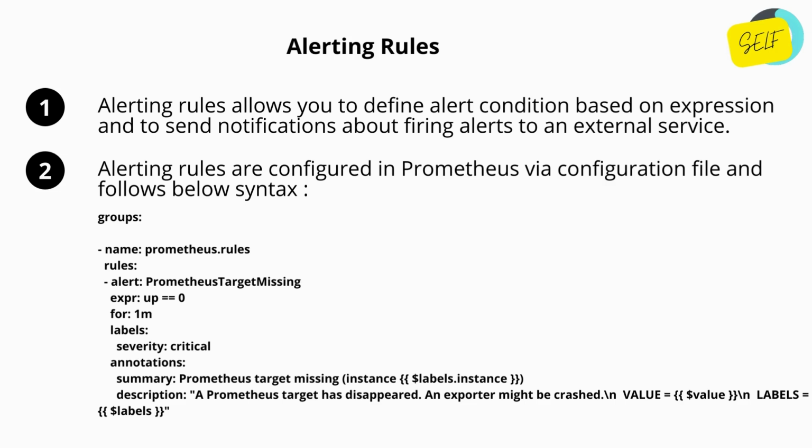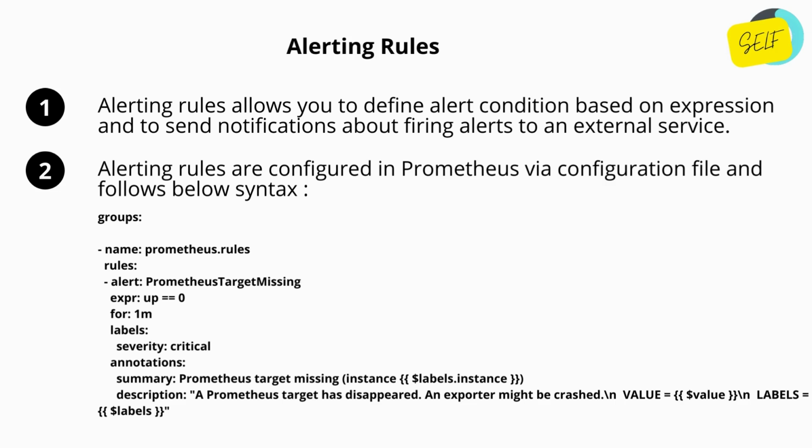Now each alerting rule follows the syntax here. So this is the syntax you're seeing on the screen. The very first thing, you can specify the groups. Groups is just a logical entity which you use to group logical or similar alerts. Suppose you have multiple targets to monitor and to get alert notifications for, and for each target you have a separate set of alerts. What you can do is create your custom groups and create the alert rules for those custom groups in their group section. That's how you will be able to segregate the alerting rules. So that's just a logical entity.